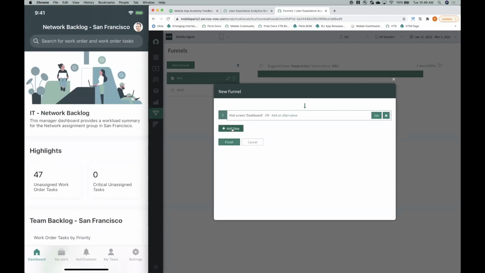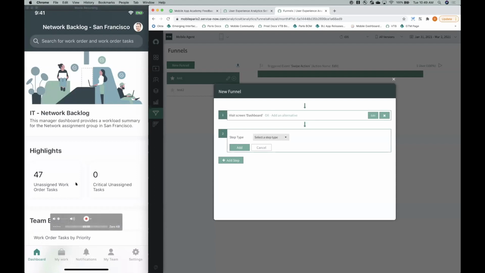The second step is we want them to, if you're familiar with building mobile apps on the ServiceNow platform using Studio, you would know that these lists, to jump into the list on this native reporting, they're using a list item action. That's kind of like the location.